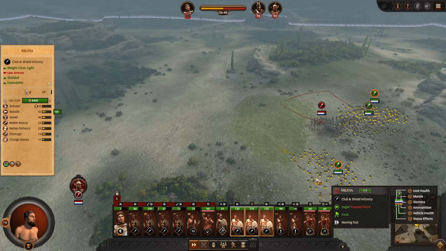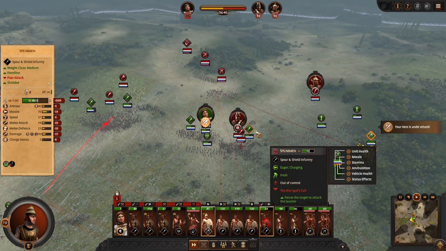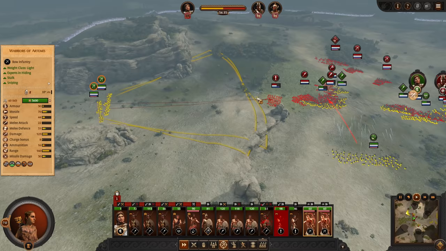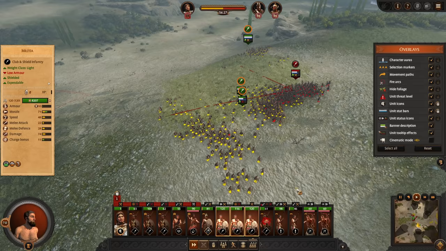Okay, let's do that. Young spears, keep him busy. Alright, good. Yeah, you keep shooting these young spears. Oh dear, we're getting very flanked about here. Okay, I'm very confused about who's moving where. What are you all doing? Just kill those spearmen, jeez.